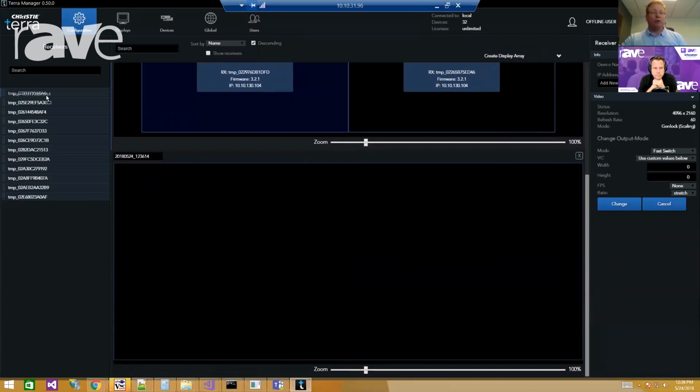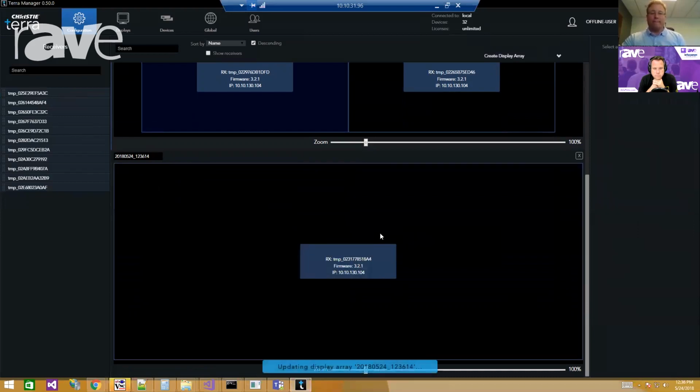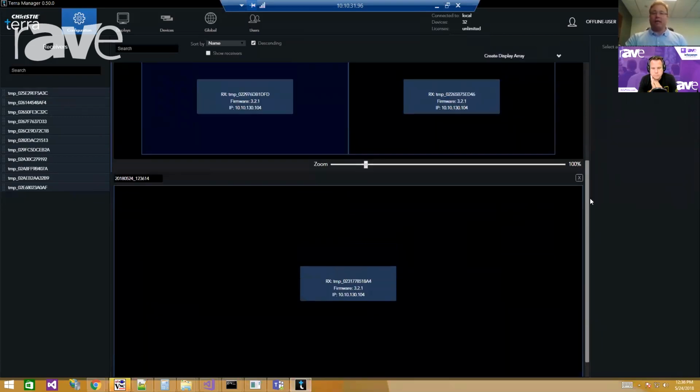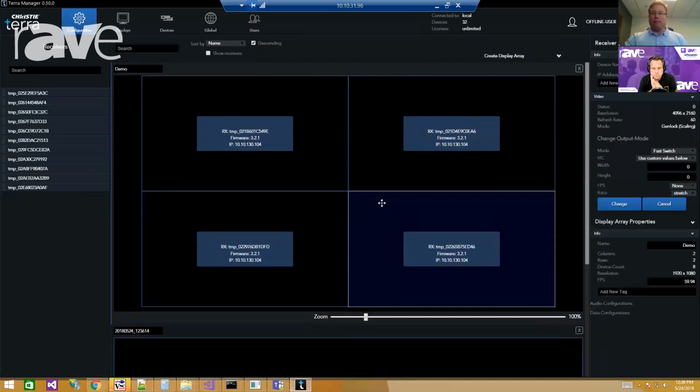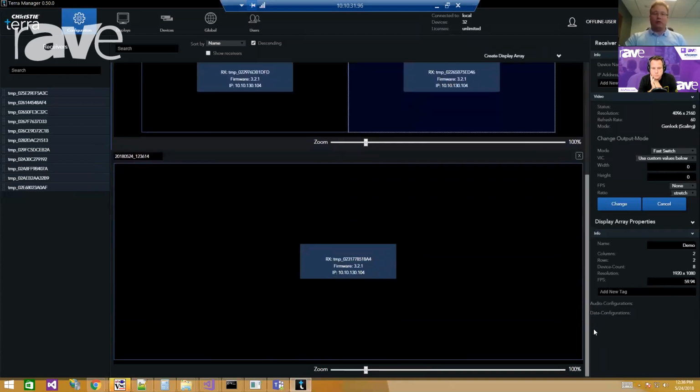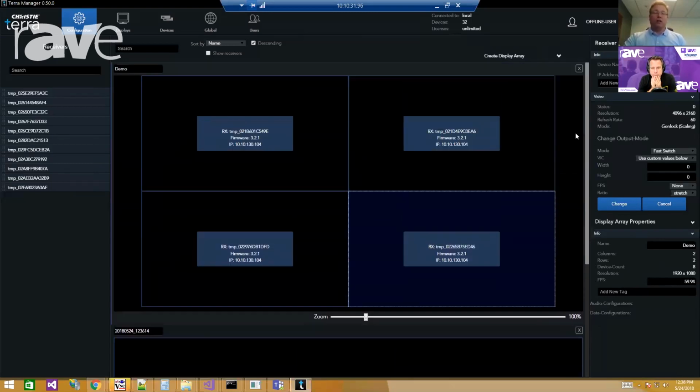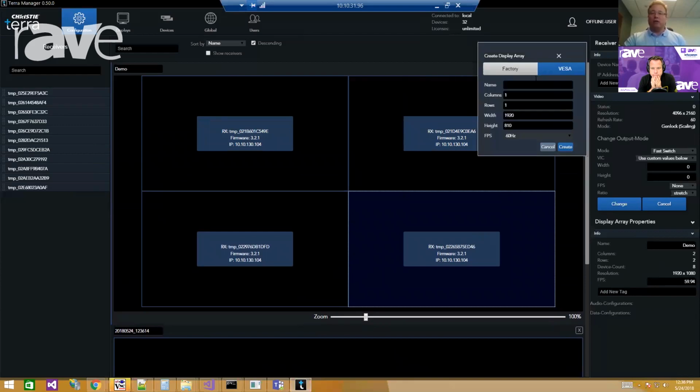And now I'm going to map this receiver. So now I have an SDVoE system, all connected on a 10 gig Ethernet switch. I've made a system that has a 2x2 array with 1080p panels, and you can see here in the lower right we've got some statistics on the side panel, 1920 by 1080. So I have a 2x2 array, and I also have a single screen that's actually a custom resolution, 1920 by 810. Just for the sake of it, I'll create one more.